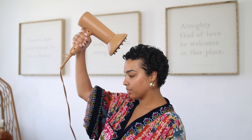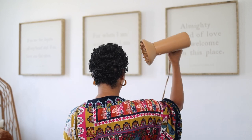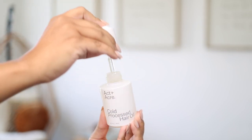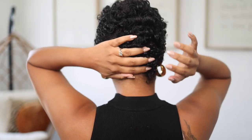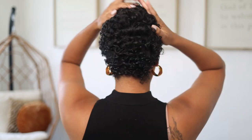Once I'm done with that, I am ready to diffuse. I'm using my Pattern blow dryer and diffuser attachment for about 15 to 20 minutes. My hair is still really thick so it does take a minute to dry. Then once it's dry, I'm going in with this Act and Acre hair oil — the main ingredient is actually argan oil. I really like this brand; their products are very clean and very scalp focused. After I just scrunch my hair and loosen up those curls and break that cast, my results are super cute.